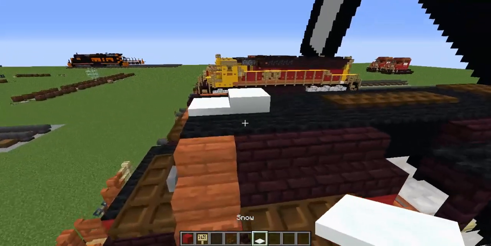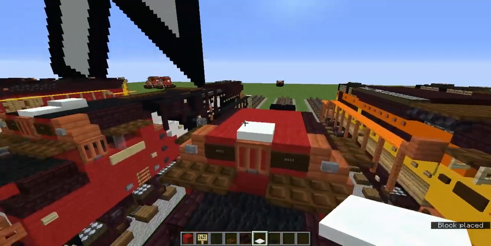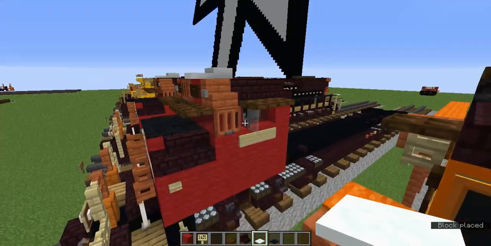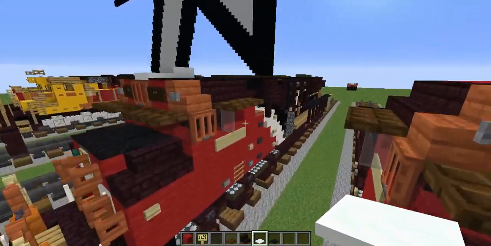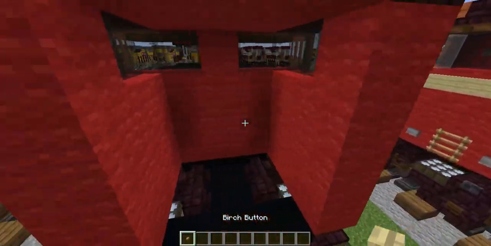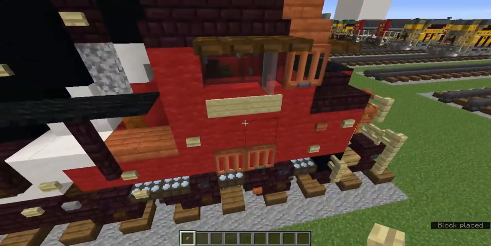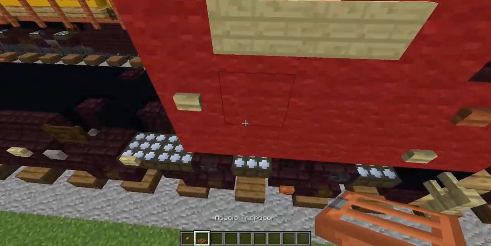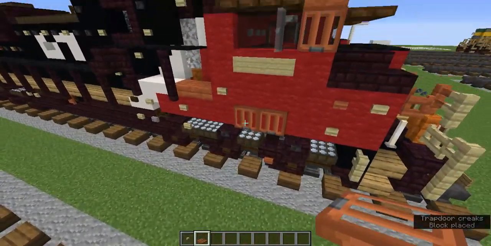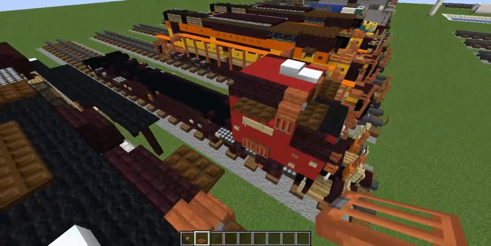And we're going to grab the snow layers. And we're going to add 2 snow layers in the front there, like that. And we're going to add 4 right there, just like that. And now on both sides, we're going to add a birch button diagonal down from that birch sign thing, like that. And lining up with the birch signs on this bottom row, we're going to add open acacia trapdoors facing down like that, so it's like that.